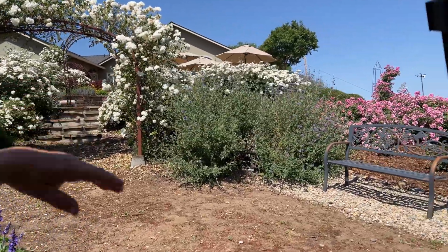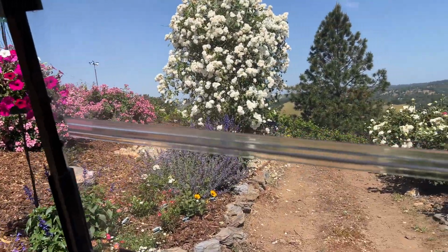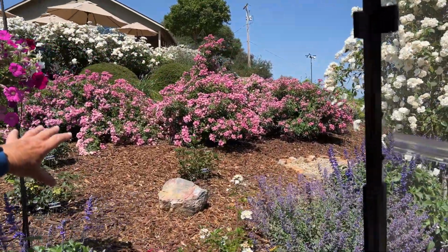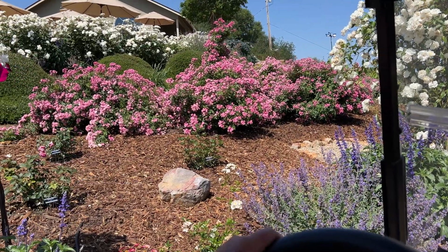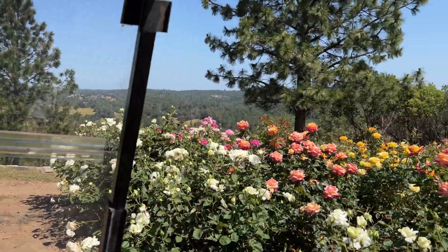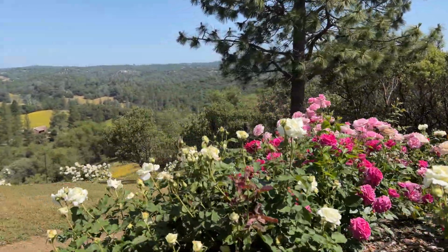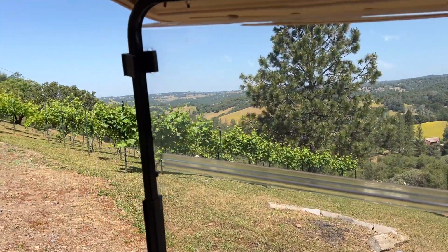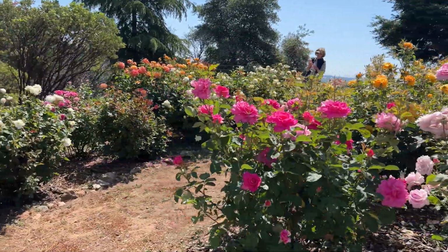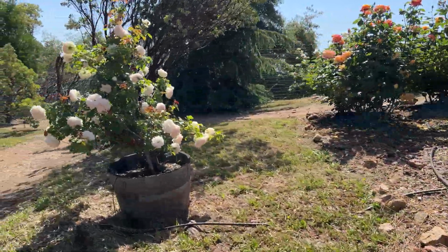And look at that beautiful white rose climbing that huge arbor. It was just amazing. Yeah, lots of Iceberg. And that pink rose in the background, I had gotten some cuttings of it. It's a vintage rose, and it just blooms and blooms and blooms. The roses are very small, about the size of a little ping pong ball, but just fragrant and beautiful. I love roses that will bloom throughout the summer, and that was one of them. I'm hoping my cutting takes, but if not, I know where to get more. She has repeated that rose in her garden, and there's a lot of repeats in here.